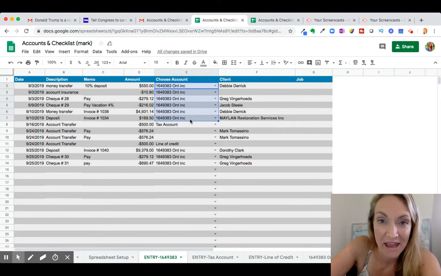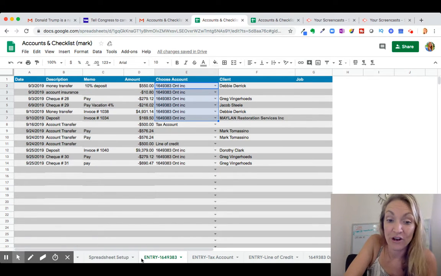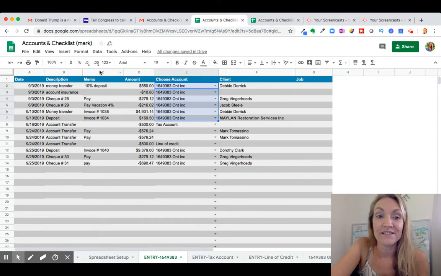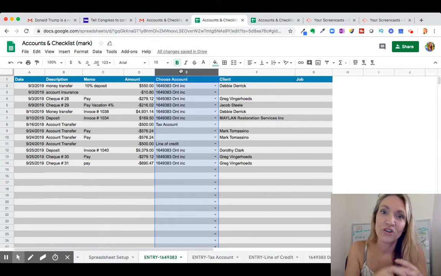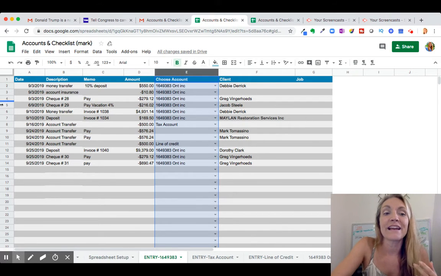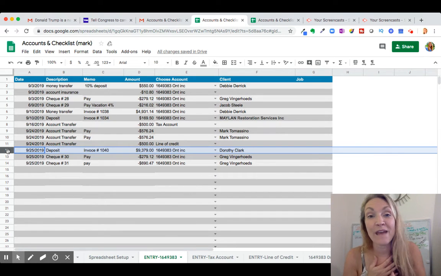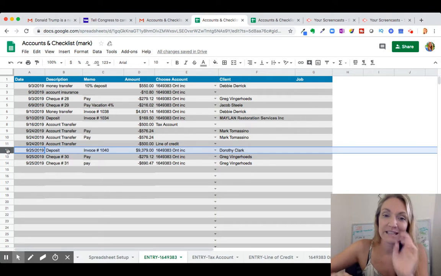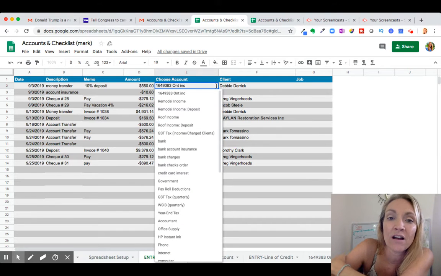So the only time you choose the bank account is if you're doing a transfer. Other than that, you've chosen the bank account already just by entering on your main bank account tab. So all you're going to select here is primarily income and expense type. So you're going to choose whichever account represents the transaction, income or expense. The reason I explain transfers is because that's one of the exceptions. If you put money in and out of the bank account, those are kind of exceptions that I was explaining. But the general rule is for these, you want to choose an income or expense account.